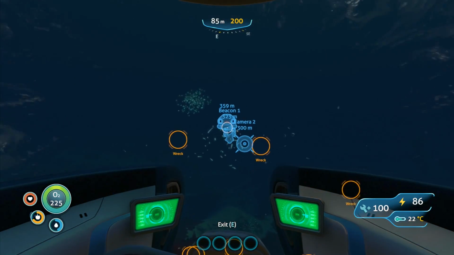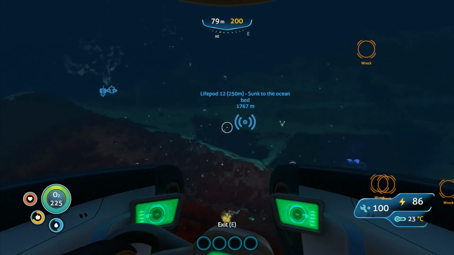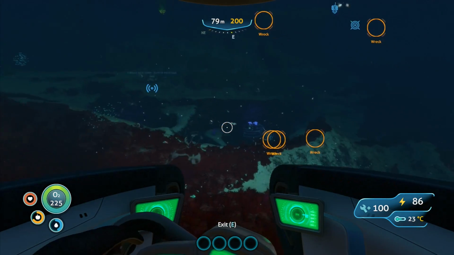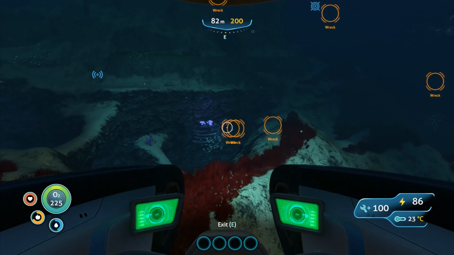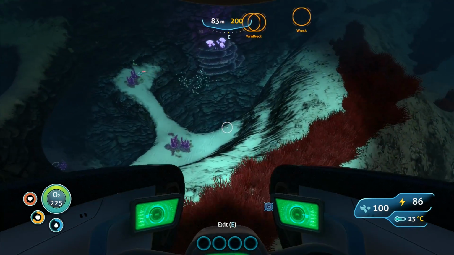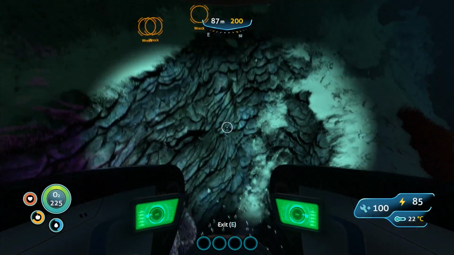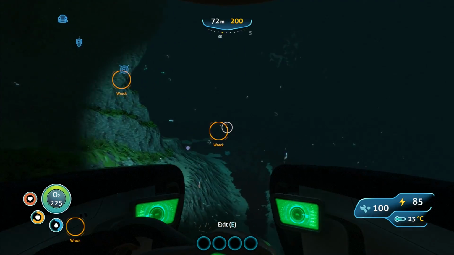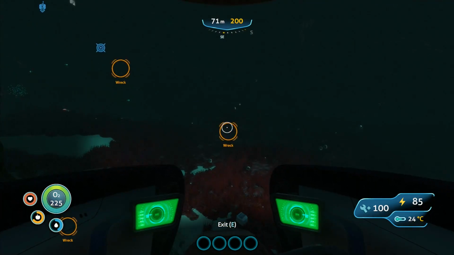Right. Beacon, camera. That's home over that way, isn't it? That's the alien. There's a life pod there. What is that? Oh, that's an entrance to a cave down there. Yeah, that goes way down. But unfortunately, I can't do anything with that one. Let's look over this way. I got another wreck over there.